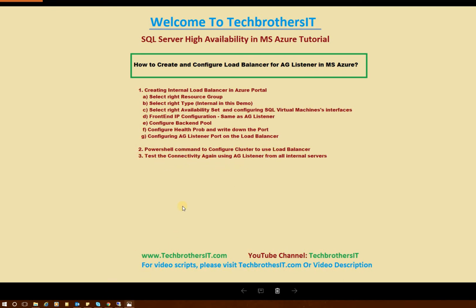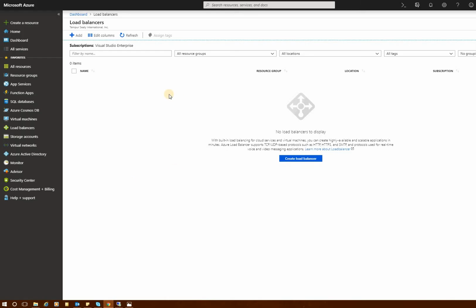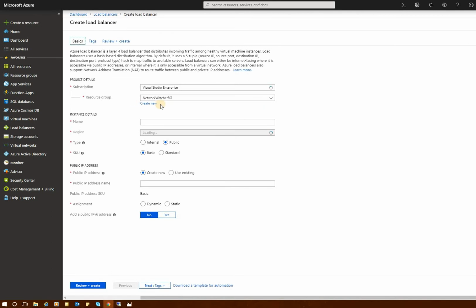So let's go ahead, go to our portal and create our internal load balancer. So right here is my portal. If I go to load balancer, you will see that right now we don't have any load balancer. In order to create a load balancer, you can click on Create load balancer right here.